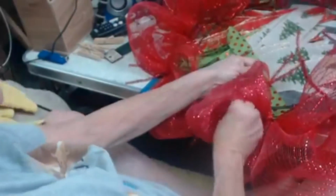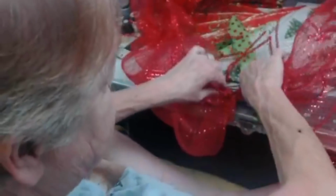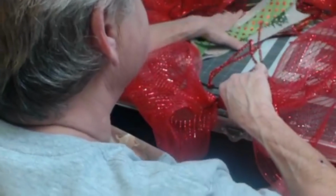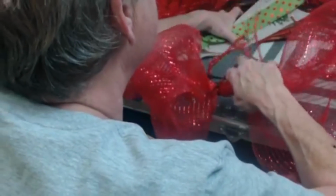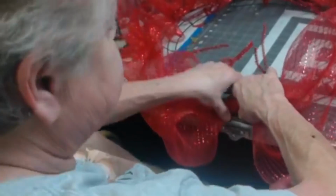I guess the best way to talk about how to pull a poof is to grab the serged edges and then pull it out. I heard that tonight from Lori and Unique in the Creek, and I thought, oh, what a good way to explain it. All right. Sorry, guys, this ribbon is driving me insane. I'm going to set it over here for now.